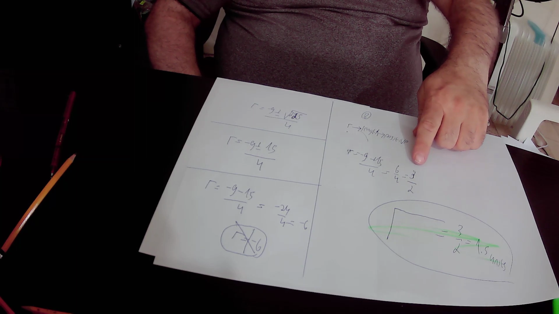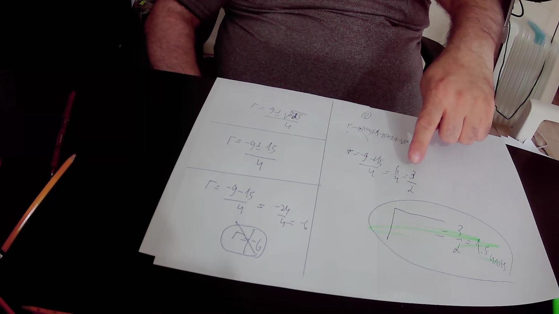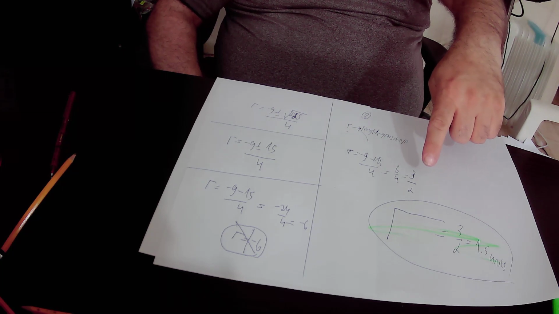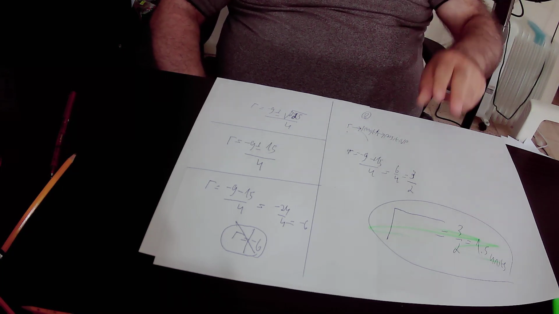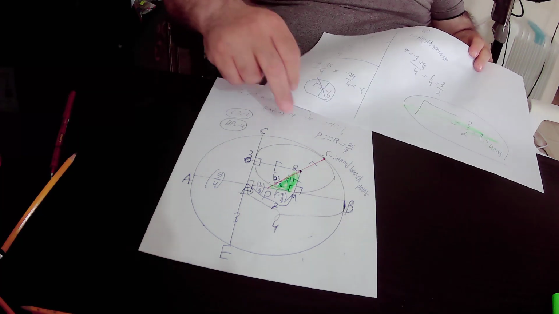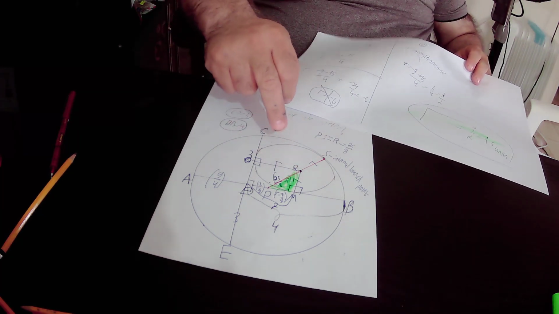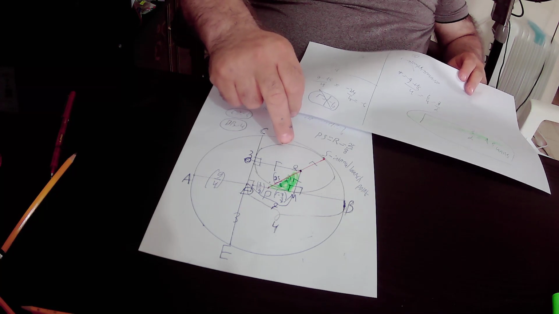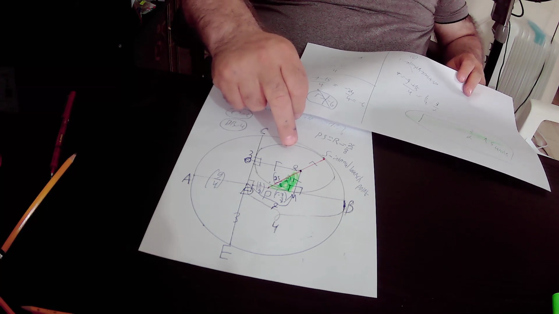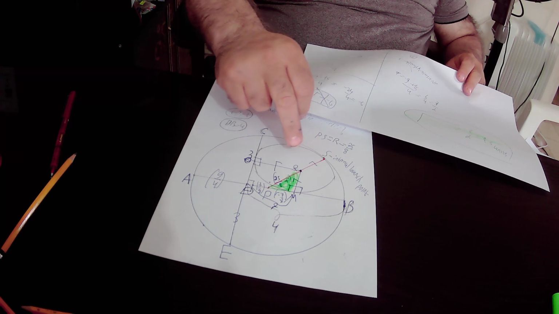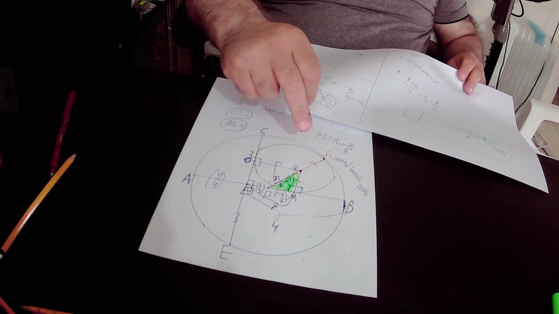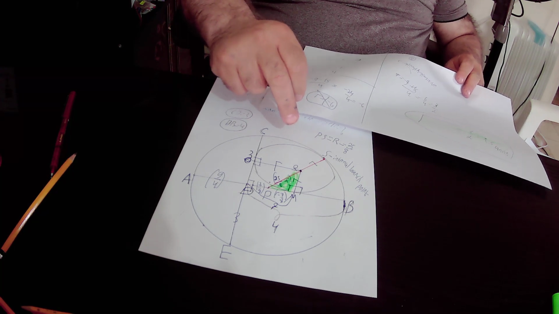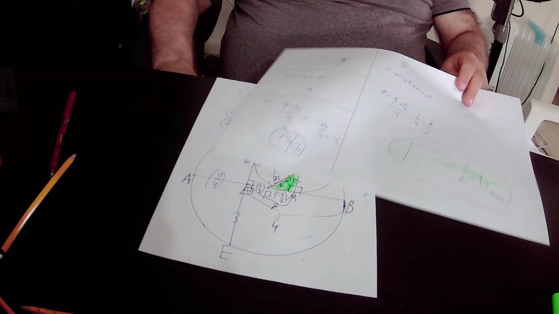We divided both the numerator and denominator of this side of the equation by 2. 6 over 2 is 3, and 4 over 2 is 2. So in conclusion, we found out that r, the radius of this small circle, is equal to 3 halves, or in terms of numbers, it is equal to 1.5 units. I will repeat again, r, the radius of this small circle, is equal to 3 halves, or in terms of numbers, 1.5 units. Okay, thank you very much.